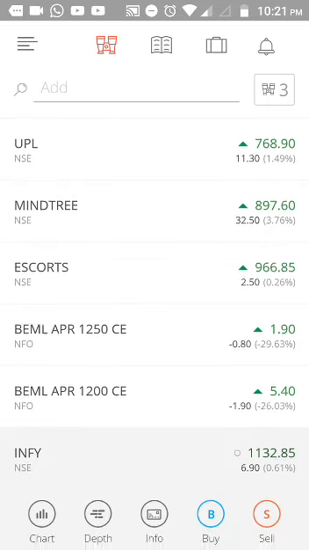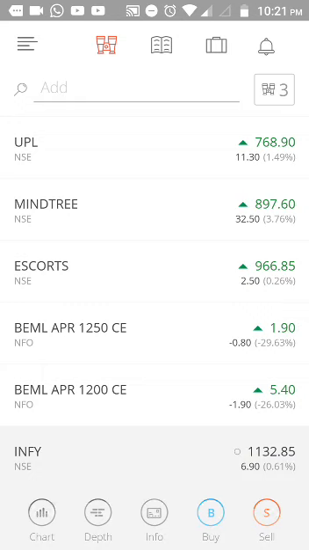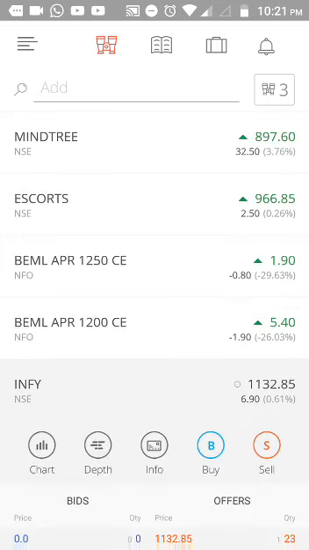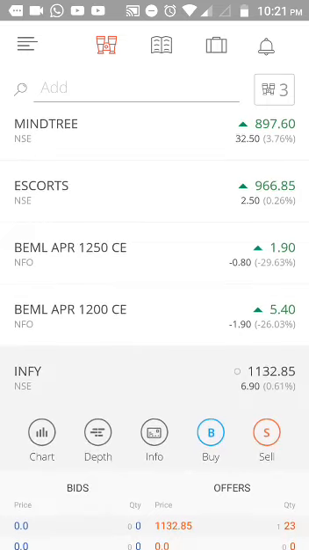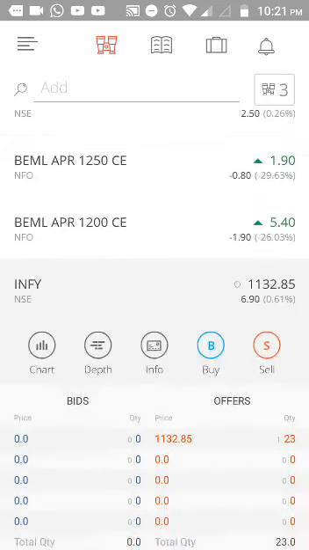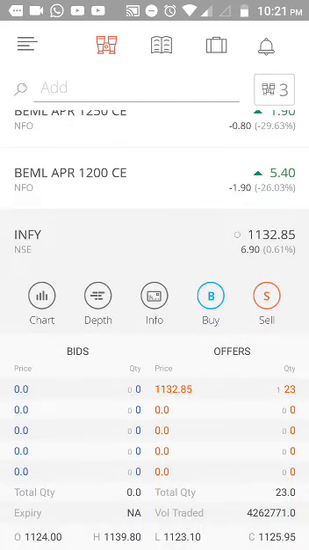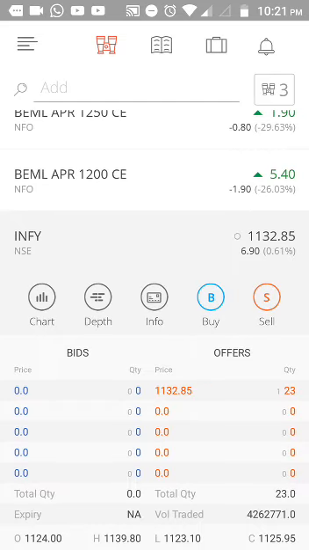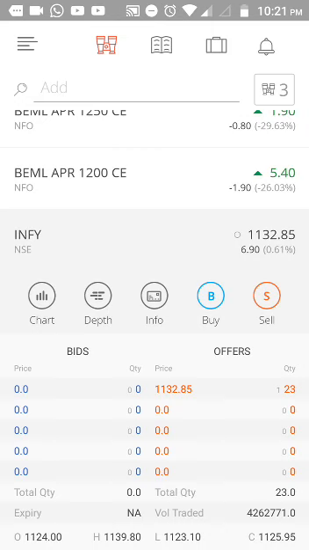So in Infosys also, if you see open is equal to high or open is equal to low, you can apply both these strategies and then do an intraday trade. And as I told you, this strategy has an accuracy of 70 to 80%, which means that if you trade every day over 20 trading sessions, there is a possibility that you might be in slight loss on some days, but overall 70 to 80 times out of 100 you will be in profit. That shows the strength of a particular stock.